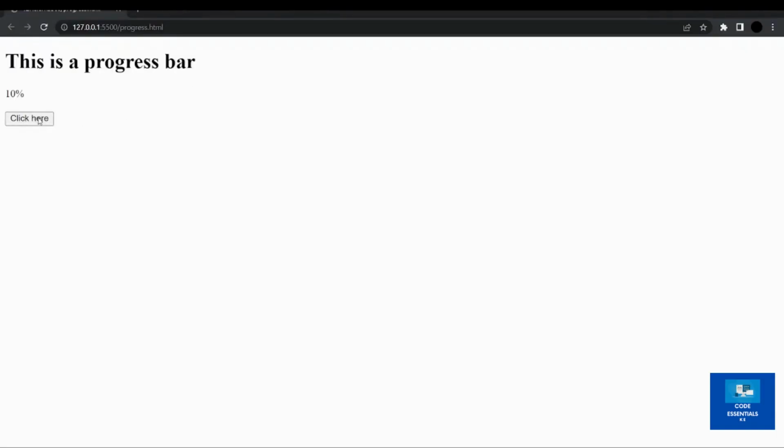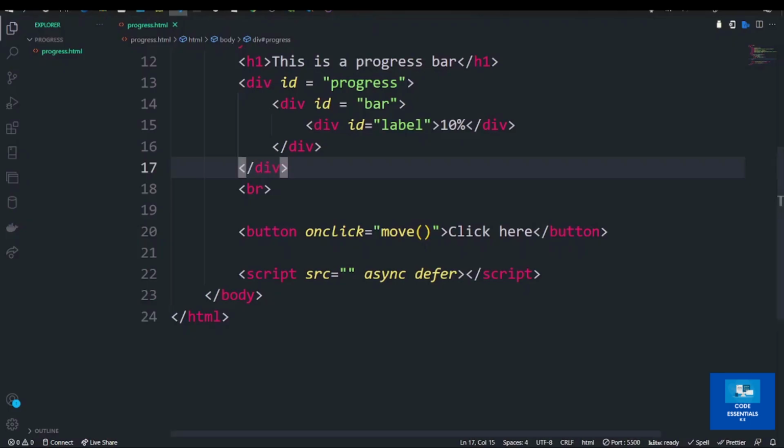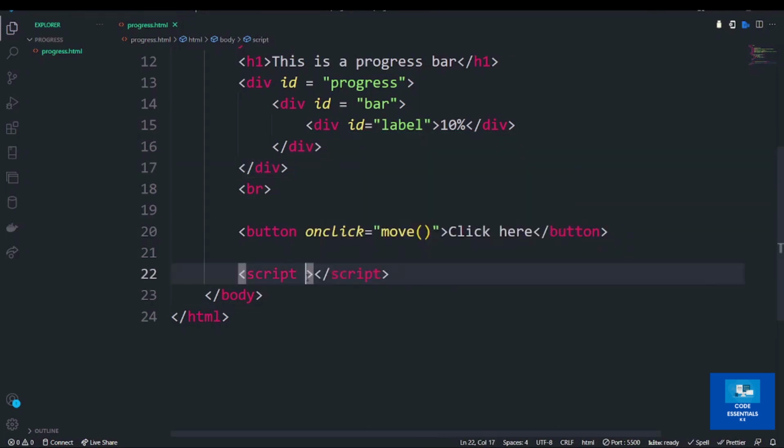You can see we have our button that says click here, but it's doing nothing because we haven't implemented JavaScript. Now we move on to JavaScript. Inside the script tag, let us delete this because we don't need that.